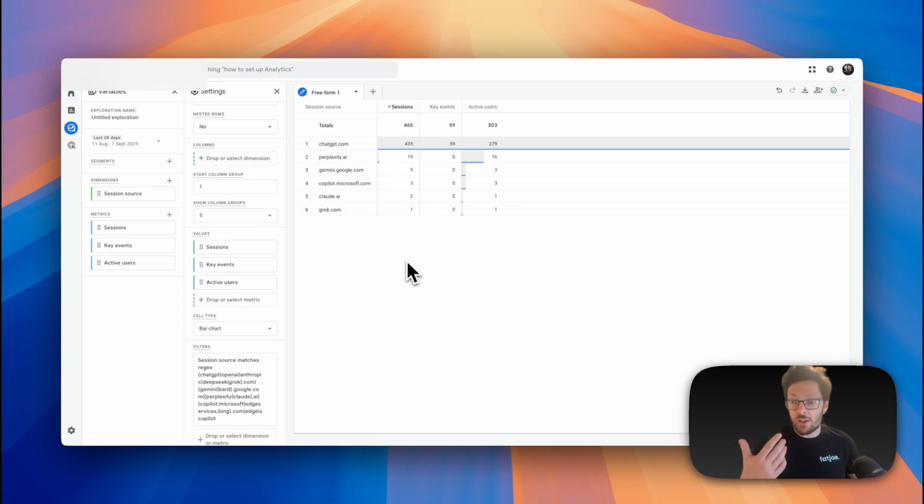This will then be the same for you, that you'll be able to see which engines are particularly useful for you, and then you can start making optimizations based on that knowledge. And just seeing key events coming in, you can start getting an idea of how well that traffic's converting, and really give you some more in-depth idea of what is going on for your site with AI traffic.